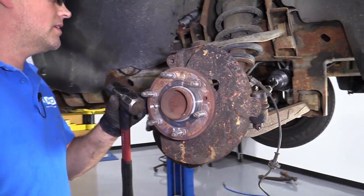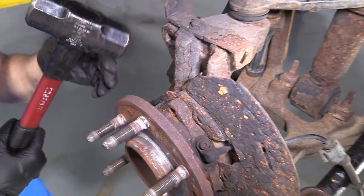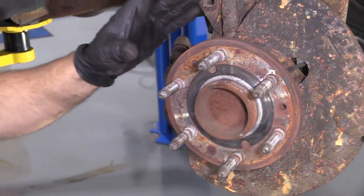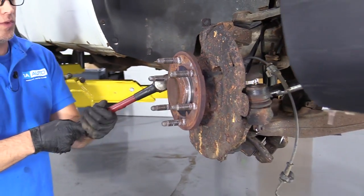Next, this isn't too bad, so I'm gonna start with just taking a hammer. I'm gonna tap it from the back side. Be careful, once it loosens up, it might fall to the ground, so watch out for your feet.